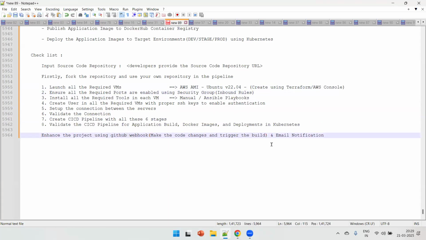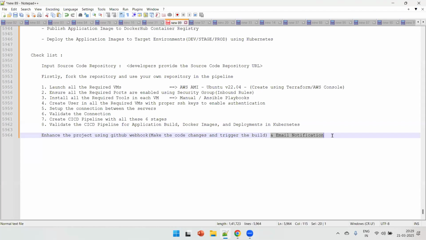And you can also enable some email notifications. That is optional. If you want, you can configure it. And I believe you know how to set up your GitHub webhook and configure email notifications, right? Yes.